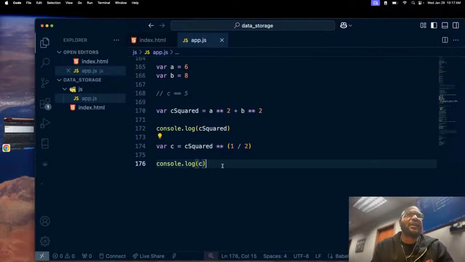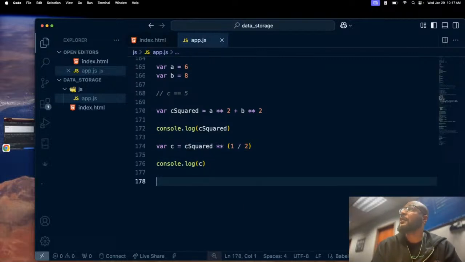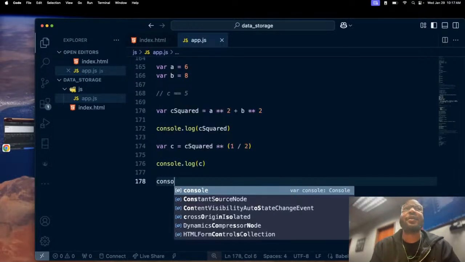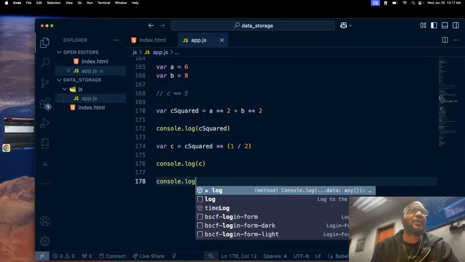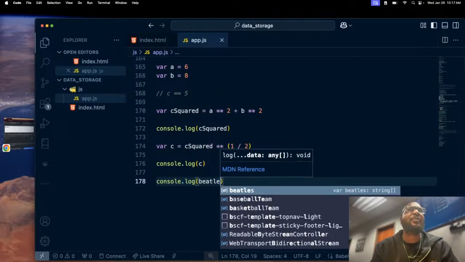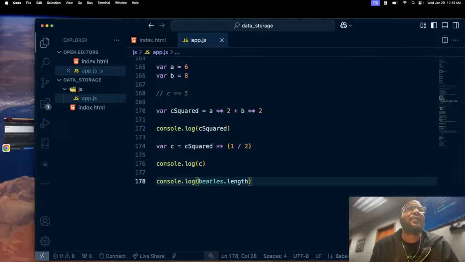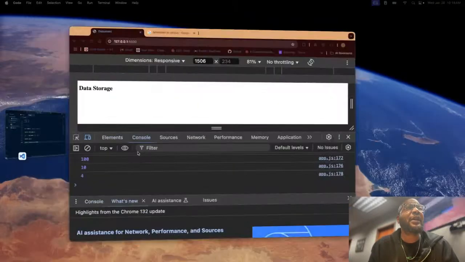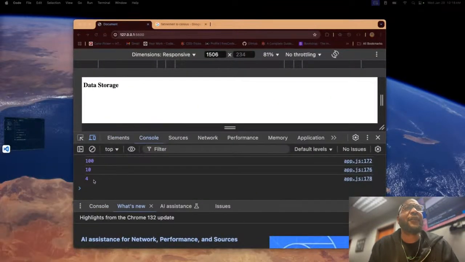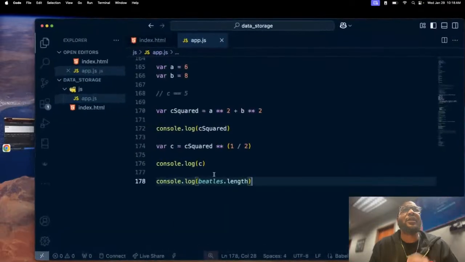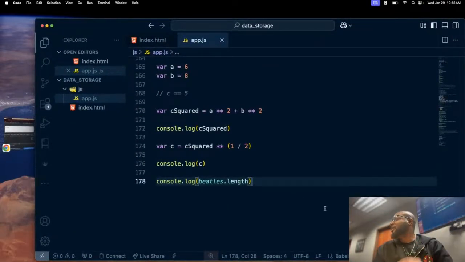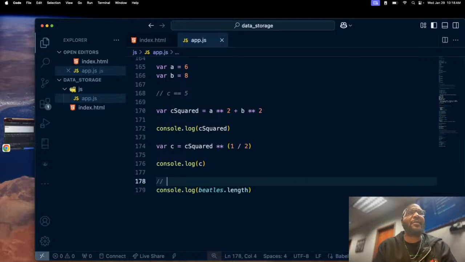Okay, so I'm going to come down here and I'm going to say console.log Beatles.length. And when I do that, there I do get 4. So the dot length property, now I'll make a comment right here.